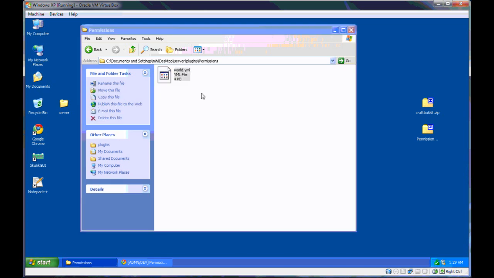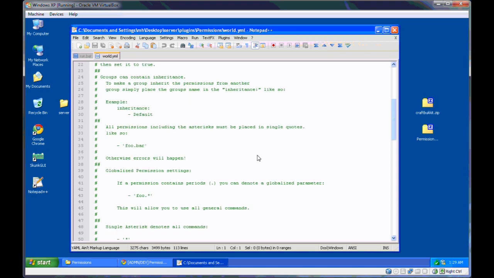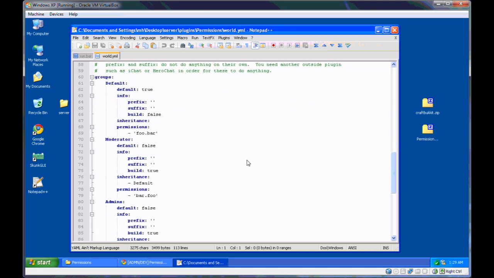Now let's just bring this up with Notepad real quick, and this is a pretty scary file for a lot of people when they look at it, but the most important thing to look at is, as we scroll down here, you have some different groups. You have a group that's called default, and that is basically all of your people who aren't identified down below in this file in the user section. Anybody who isn't identified becomes a default user.